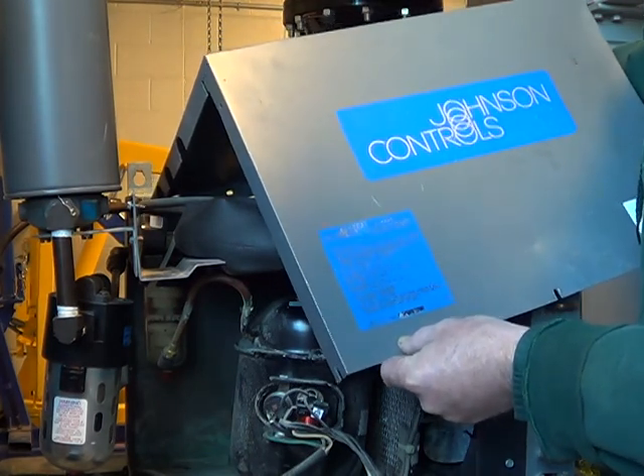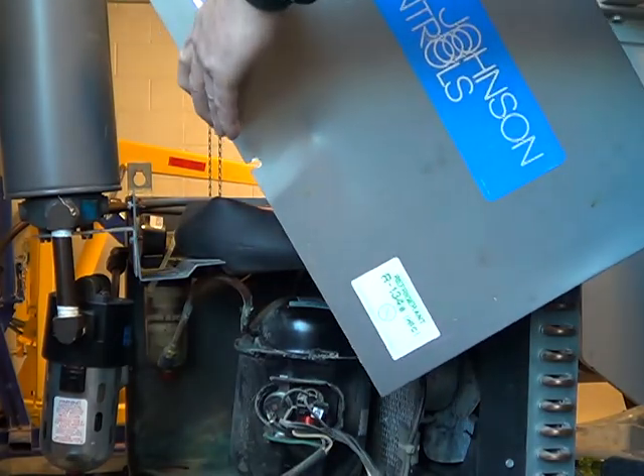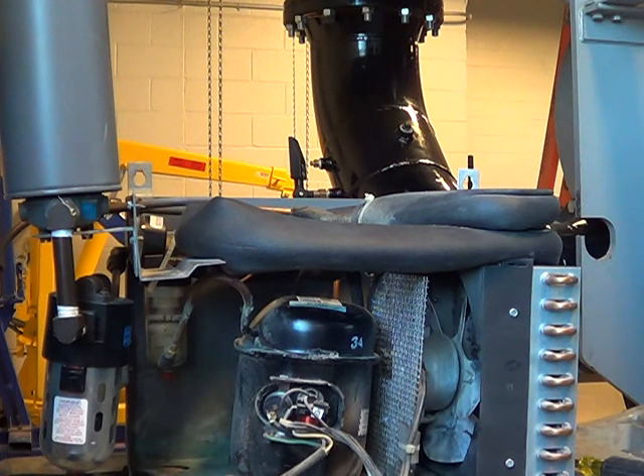Some of you guys live in areas where the ambient temperature is that hot. Another important thing to look for is what kind of refrigerant — this one's got R134, which is compatible with modern stuff. If you find an old one that's R12, they don't sell that refrigerant off the market anymore. To get replacement stuff for it, there's a difference in the oil: R12 used old mineral oil, and the new refrigerants use a polyester oil — they're not compatible.